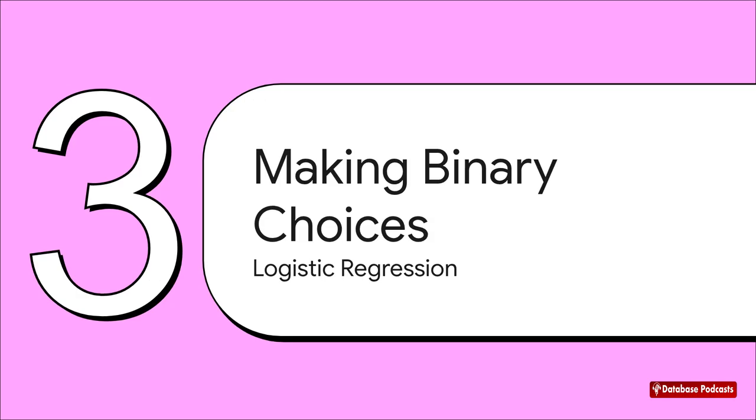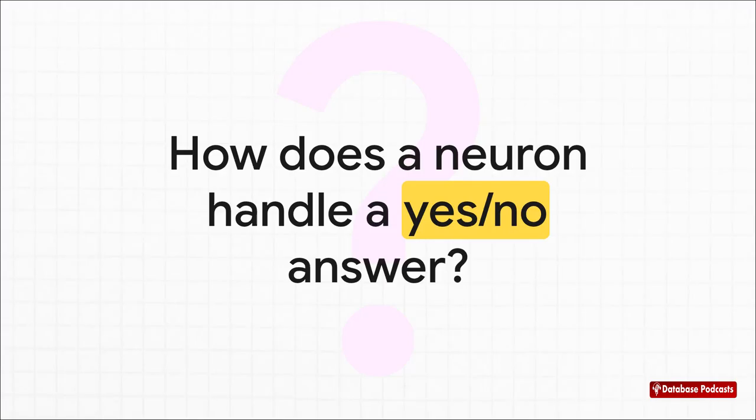All right, so that's predicting numbers. Now let's switch gears and move on to our second task. This time, we're teaching the neuron to be a sorter, to make a choice between two different things. Predicting a price kind of makes sense. It's just a number on a spectrum. But getting a definite yes or no answer, that feels like a totally different beast. How can that same simple neuron handle a binary choice?